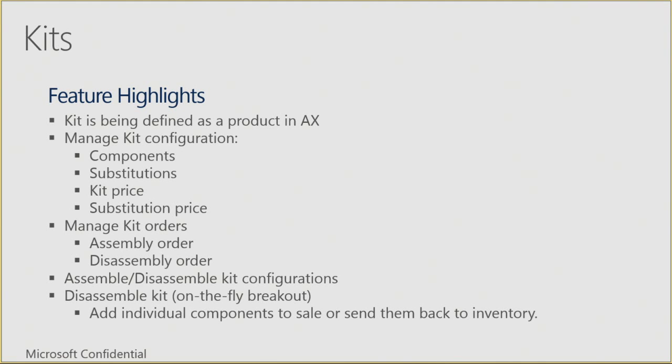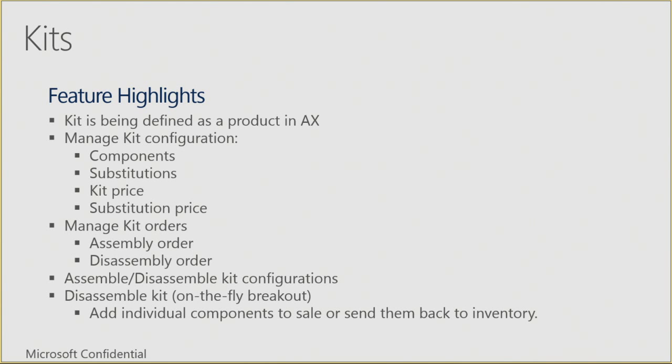And one of the key concepts of omni-channel commerce is that we provide this centralized data management in AX, right? So you'll be able to manage all this in AX and push it out to all the channels that we support as part of this release. Once you have configured a kit, the next step is to find a way to assemble it, and then comes the concept of assembly orders.